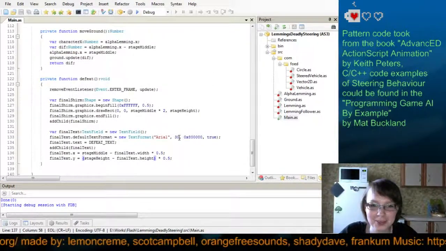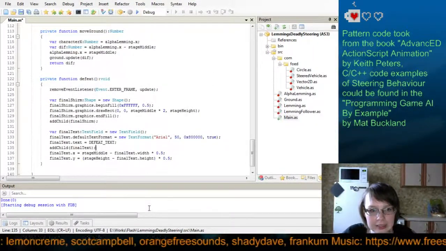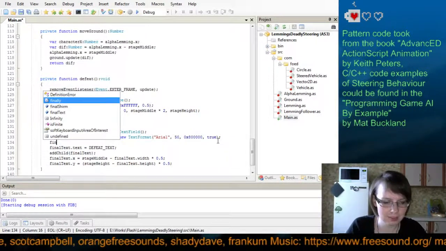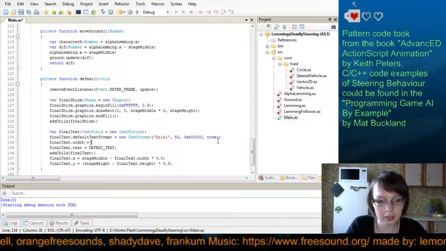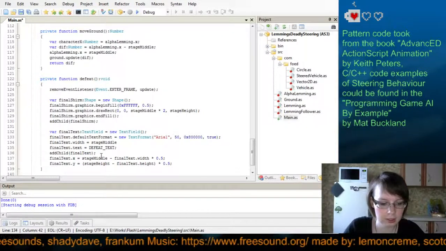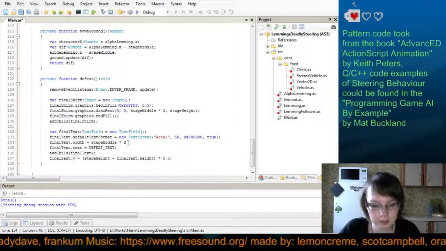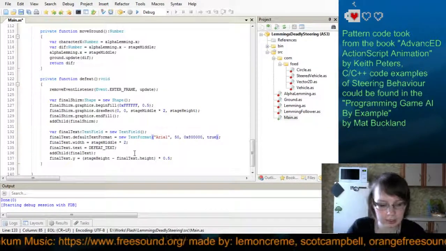Let's close 50. And I need to set the width. Final text. Well, I can actually do this. So width will be like that. And we will set the align.